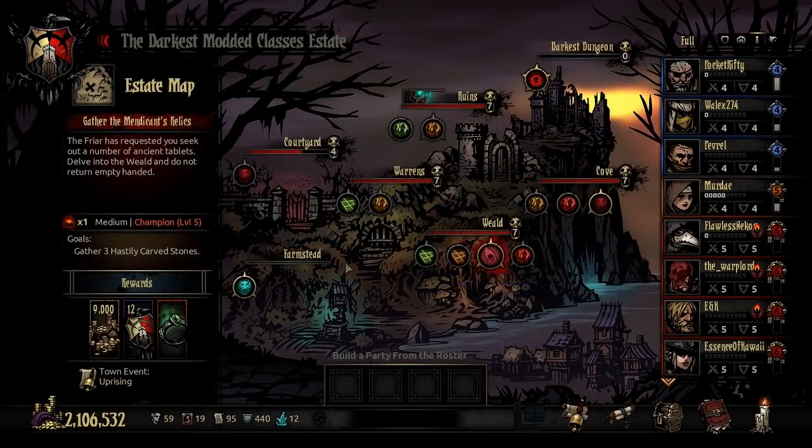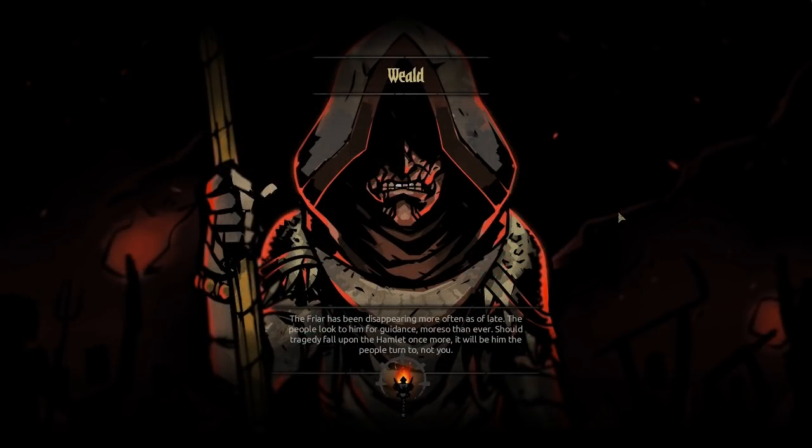So we go back over to the map screen now and find this Champion Medium Wield quest. The friar has requested you seek out a number of ancient tablets, delve into the Wield, and do not return empty-handed. And we get this interesting warning here on the custom loading screen, declaring that the friar has been disappearing more often as of late, and the people look to him now for guidance more so than ever. Should tragedy fall upon the hamlet once more, it will be him the people turn to, and not you.